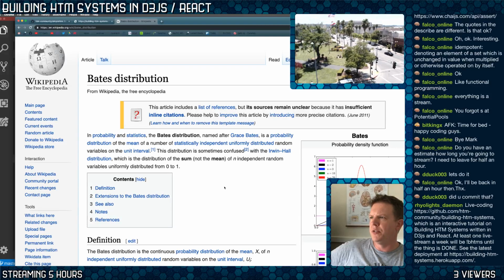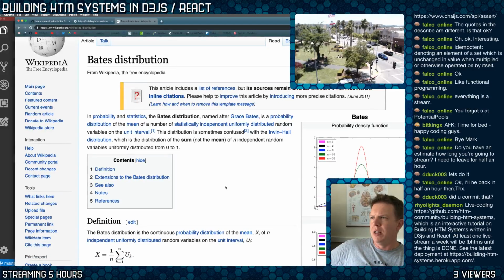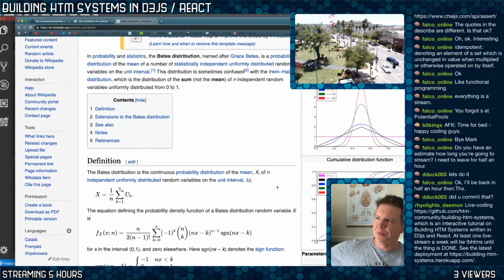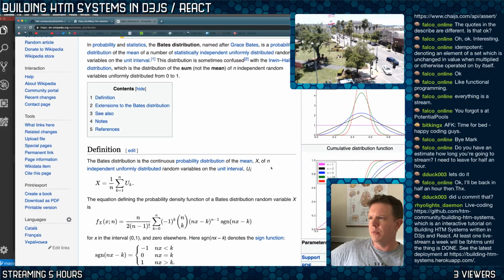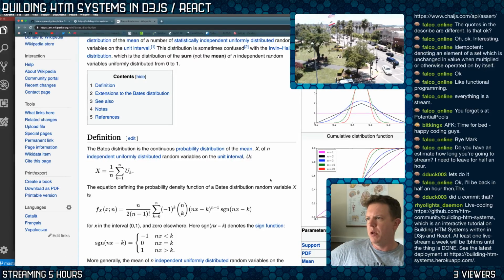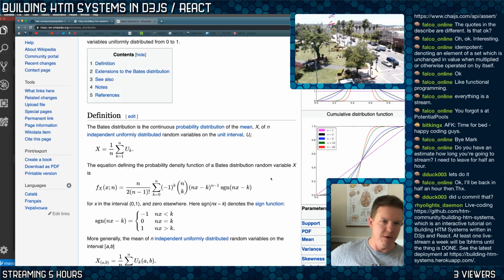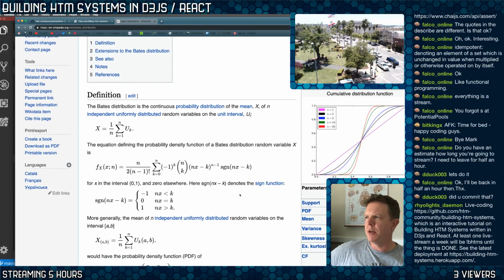The mean of a number of statistically independent, uniformly distributed random variables. Continuous probability distribution of the mean of n independent, uniformly distributed random variables on the unit interval. This is defining the probability density.